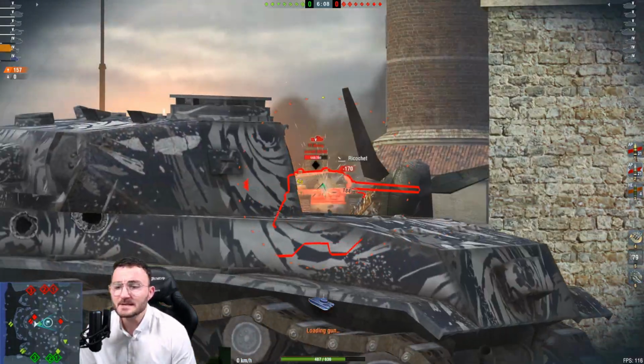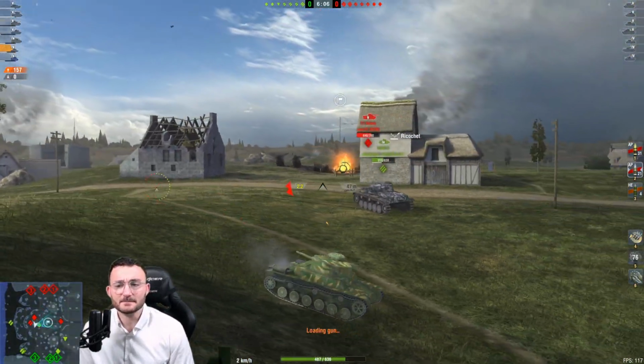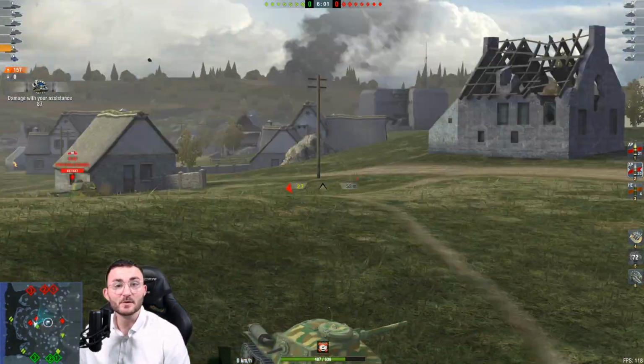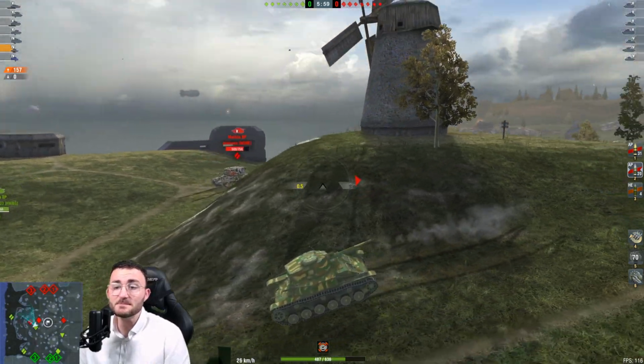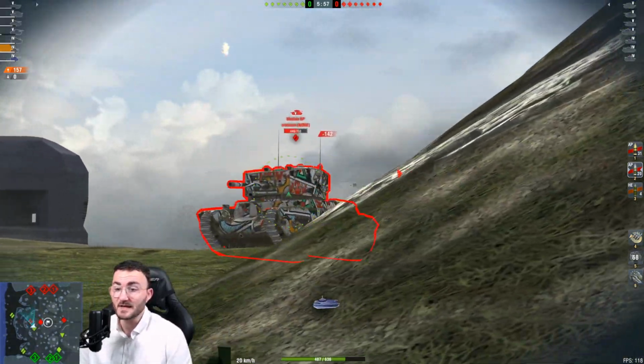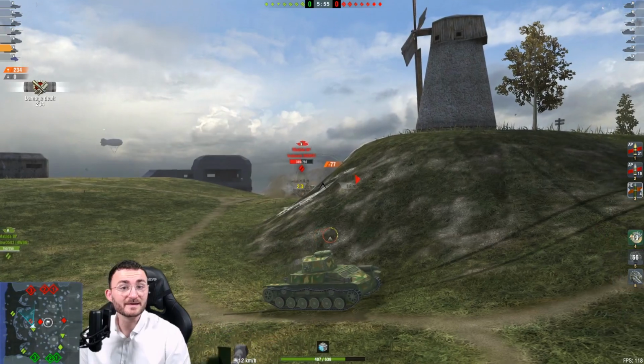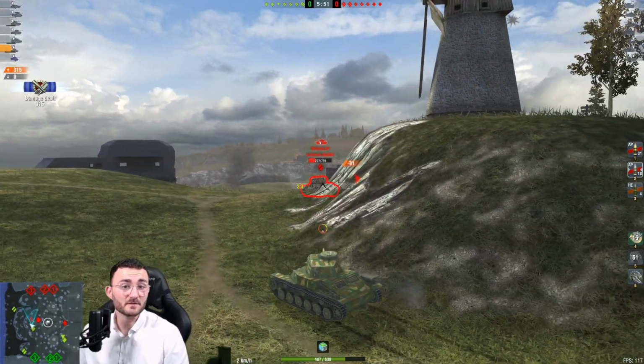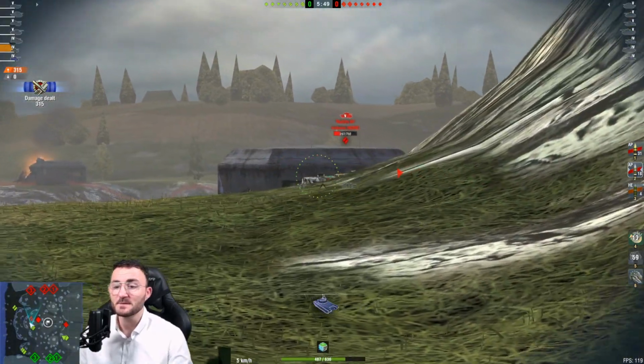But most importantly, I just figured out that most of the time when you have a tank that has a lower alpha damage compared to other tanks of the same tier, but a better DPM, you do better. That's it, because in the end, what counts is the DPM rather than the alpha damage, because with the DPM, you are able to be more versatile.